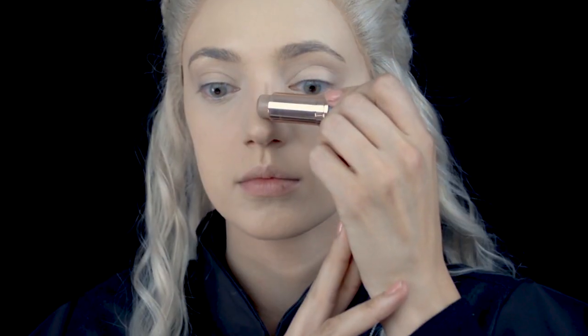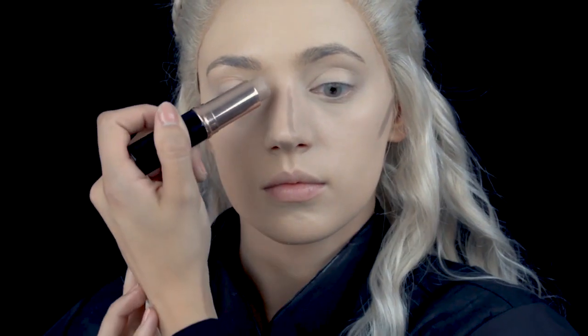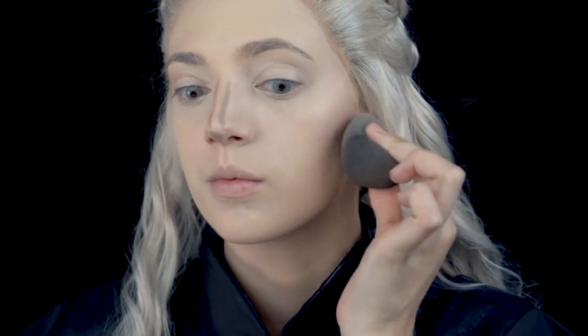Then for a little bit more definition, I'm taking a cool toned cream contour stick and applying that just under my cheekbones and down the sides of my nose, and then softly blending that all out again with that damp beauty blender sponge. Mother of dragons, that's gorgeous.